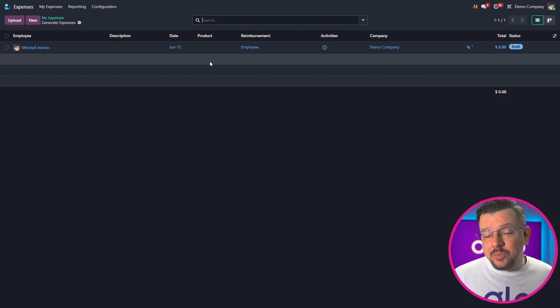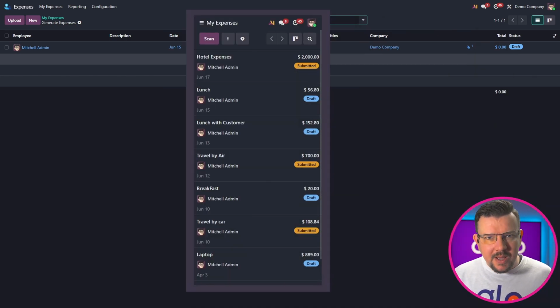There are other possible methods for submitting your expenses to Odoo. You can send in an email or forward an email that has your bill attached, either a PDF or an image. You send it to a specific email alias that's set up in the system, and Odoo will turn that into an expense claim for you to be verified. The other option is to use your mobile device. While you're out and about, you can take a photo of the bill that you're trying to submit and directly in Odoo attach that photo and create an expense claim from there.